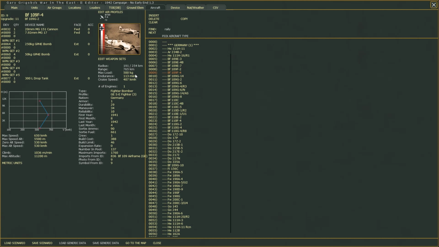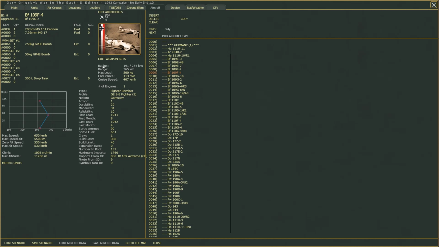Max load indicates the maximum weight that the aircraft can carry before not being able to fly anymore. And endurance. Endurance tells for how much time the aircraft flies. And this is probably, if you want to play around with this, if you want to mess up with the range of a specific aircraft, you can simply change the value of the endurance here.